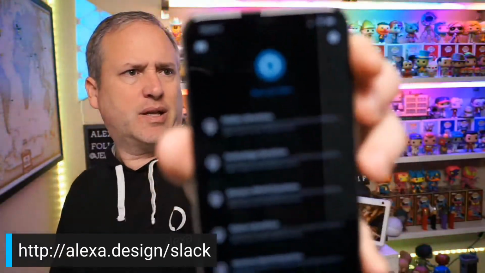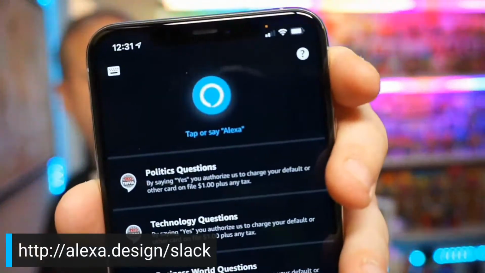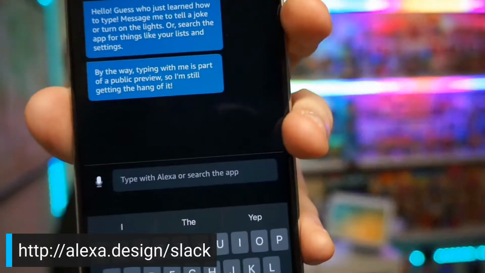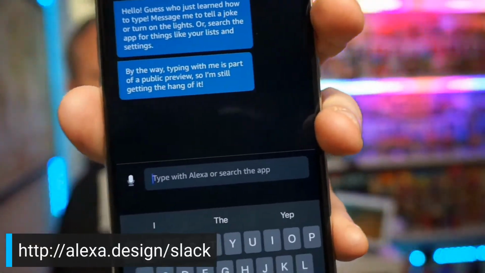And in addition to that, if you don't want to talk in public, there is a keyboard mode. Are you guys all aware of keyboard mode in the Alexa app? Because this is a bit of a game changer for those that want to use Alexa, but maybe you can't talk out loud. I just want to show you this. This is the Alexa app on my phone, right? And if you look up here at the very corner, I don't know if it can focus in that well, do you see that little keyboard on this side of the phone? If I tap that, I now have keyboard mode where you can see that I'm typing directly to Alexa.